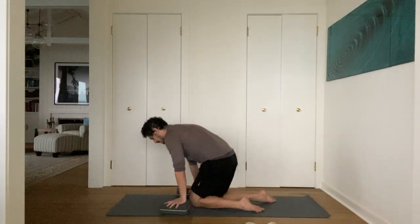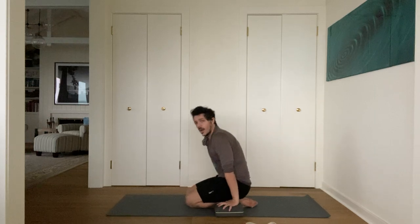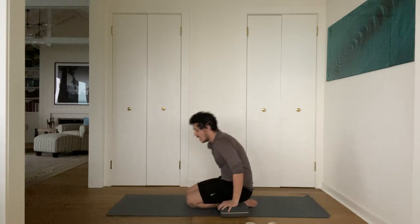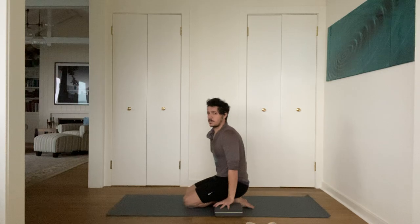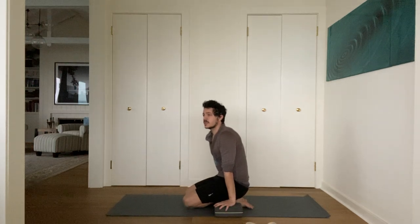Stretch both legs forward. All right, now here's where having two blocks will be handy, but certainly not necessary. I'm gonna use two blocks to make things a little bit easier for me. Okay. Start by sitting on your shins and place your blocks or your palms on the floor underneath your shoulders, or even a little bit behind your shoulders by a smidge. Cross your ankles.